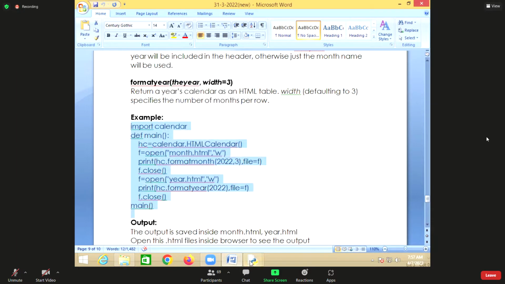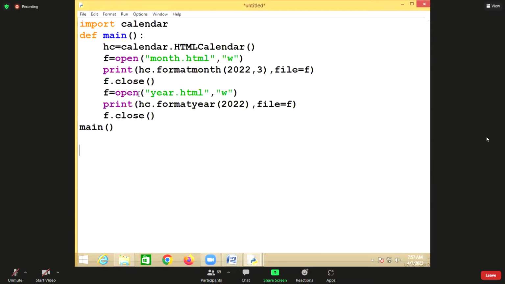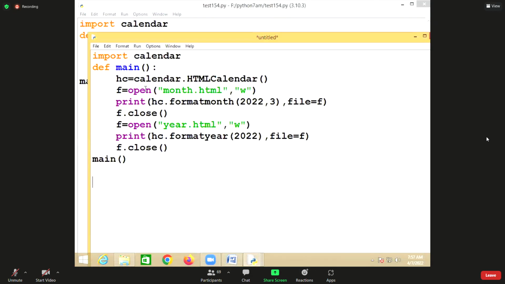I created one file. Which file did I create? HTML file.